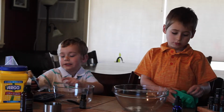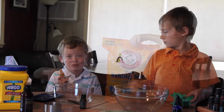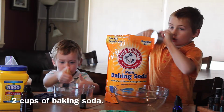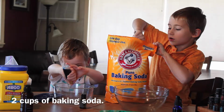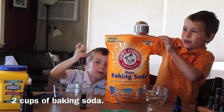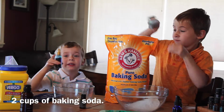And we have storm inside there, I think. Let's get started. And I'm going to put the two cups of baking soda into my bowl with a measuring cup.